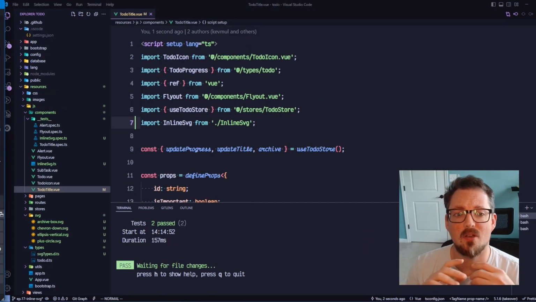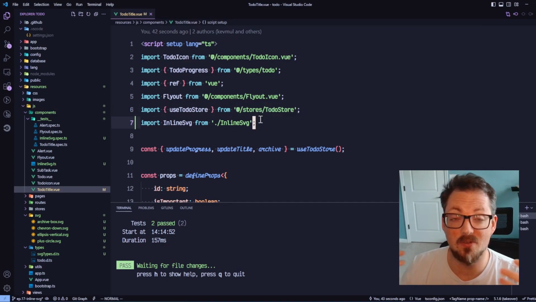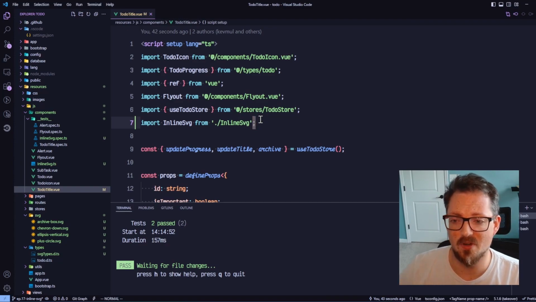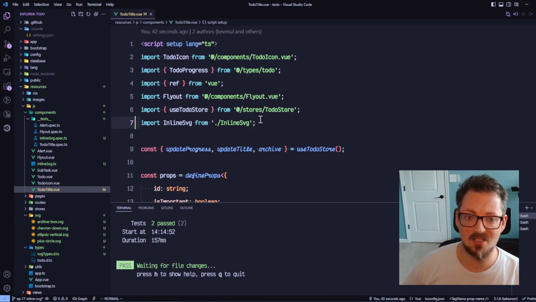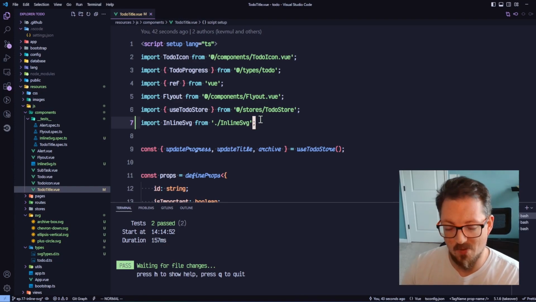All right. So another thing that I wanted to talk about was, since we're going to be using this inline SVG throughout our app, maybe we can make this a global component, so we don't have to worry about importing it every time. So if you look here, we're importing it here, and if we decide to bring it into another component somewhere else down the line, we have to import it again. This is one of those things that, since it's going to be in everything, might as well be available everywhere. So I'm going to show you how to do that.